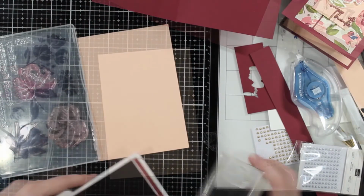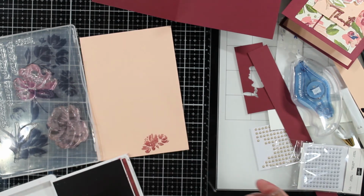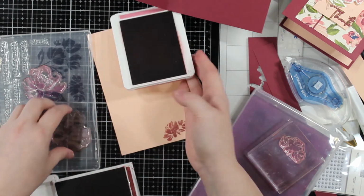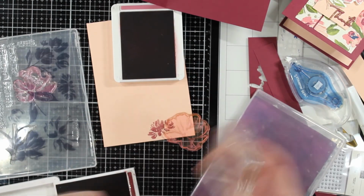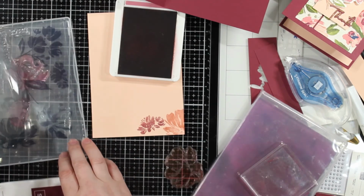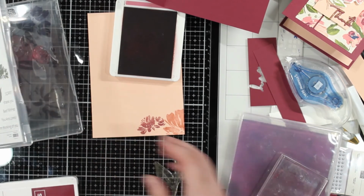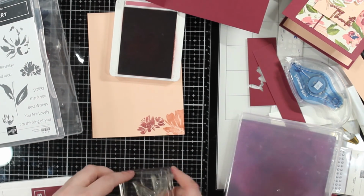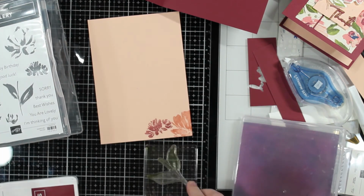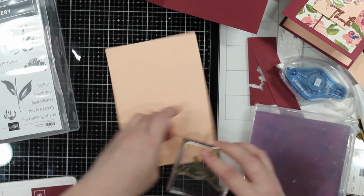Now for the middle, or the inside, like most people say, I'm going to stamp some fun things in here, but I ruin it. Yeah, I'm not going to say I'm surprised. So you guys aren't surprised either. So I use Mary Mallow and Rococo Rose. And then I'm like, okay, I'll just put my stem down and all will be well. Old Olive, Rococo, never mind. And Mary Mallow. And, yep, right there, green.